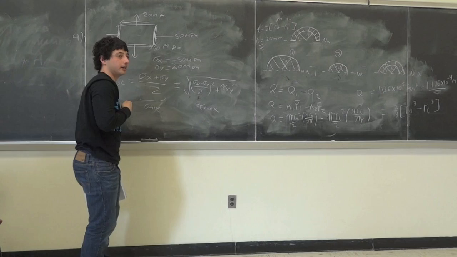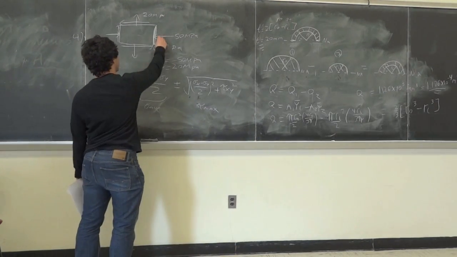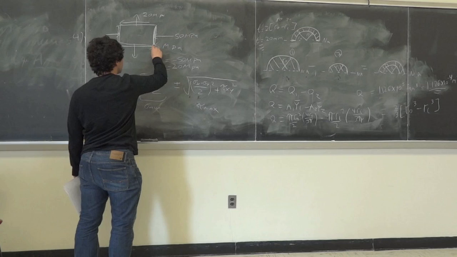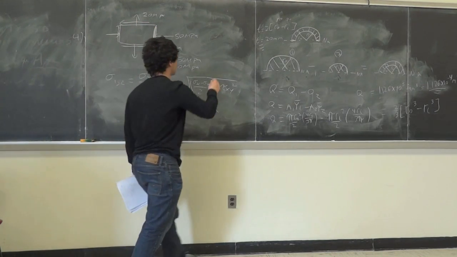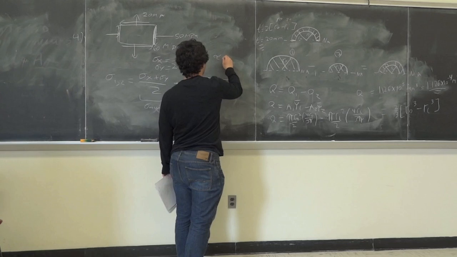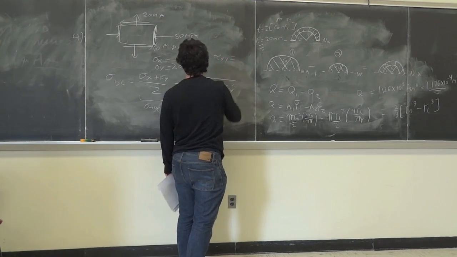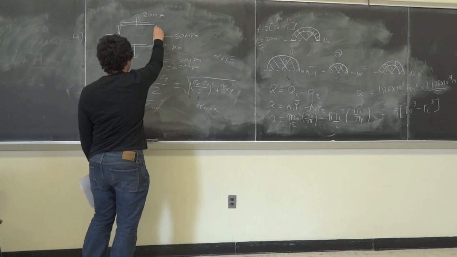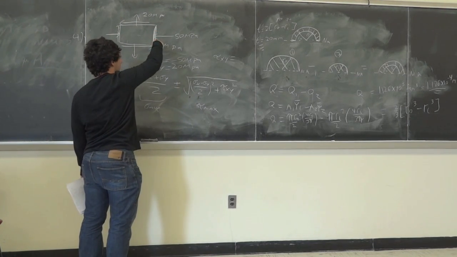Do you guys understand that? That's something you're not going to understand, you're just going to memorize. You'll say, okay, I have tau xy like this, this has to be minus. If it goes up, it's positive. I'll be honest, when I first took this course, I didn't know why it's minus, so I just memorized it. But it makes sense. This is a positive surface, and tau is going downwards, so it's minus.